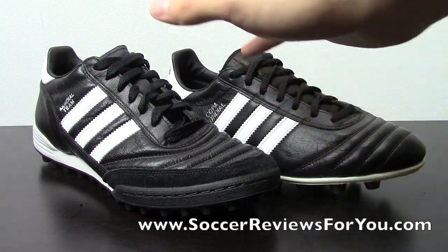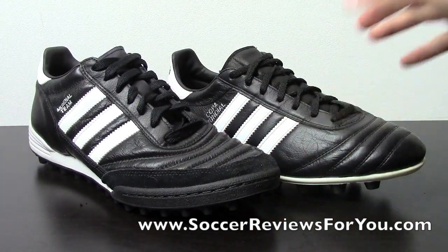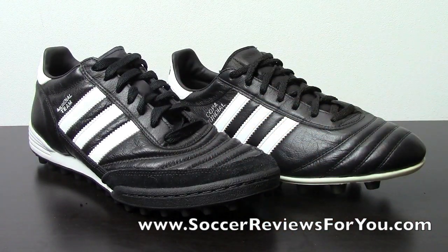As you guys can see, I have a pair of Mundial Teams and a pair of Copa Mundials, both modified. It looks a little bit sleeker, and again, it gets that little flap out of the way that a lot of people are really annoyed by, and that really keeps them from buying a pair of Copa Mundials. But if you wanted that sleeker look, with a little less bulk to the shoe, removing that flap is very, very simple, as you guys can see.